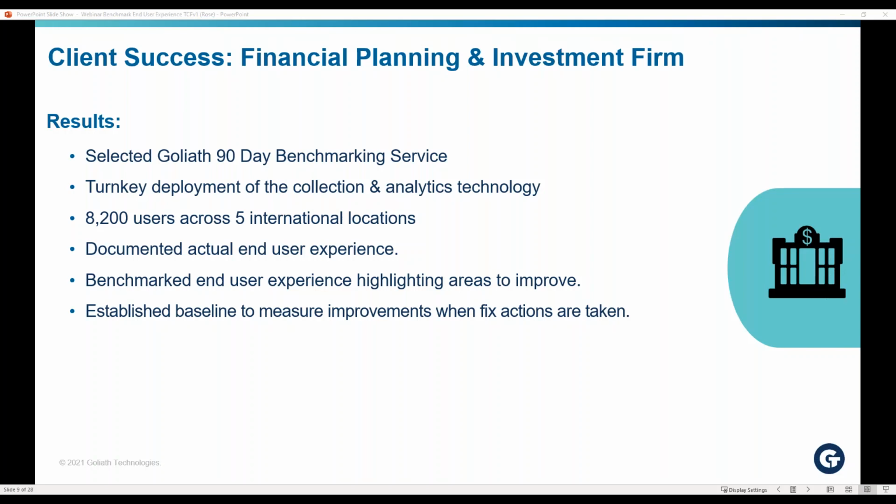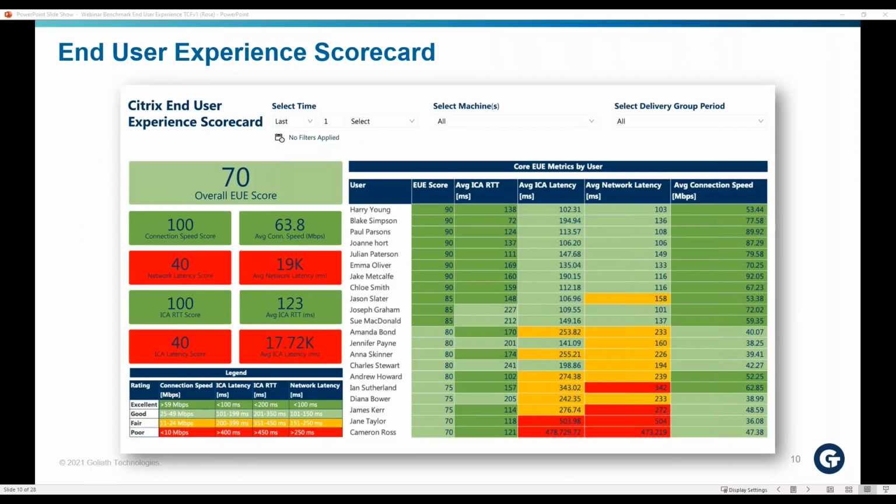And then we established a baseline, and they're still using the technology now, or the service rather, since we did this about a year ago. So they're still using the service on a monthly basis to provide baselining throughout the environment. Now, what Avi's going to show you are, I think, one screenshot and 3 of the reports that we did specifically for this client. And as I said, Avi had the chance to be involved with this one and do some of the initial presentation. So, Avi?